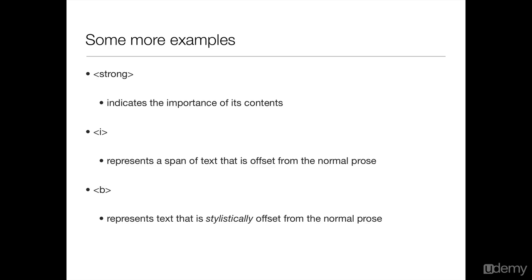So I'm using the same kind of language as I'm using, but there are some examples, a few keywords, for example, in my prose which I want to offset from the normal prose, and an example of that would be an abstract where you want to pull out a certain number of keywords, a description again where it's emphasizing some key search terms which you wrap as B elements, and then in the style sheet you'll make a decision about how those precisely are stylistically offset. The browser will by default embolden those, but in your style sheet, it's your choice as to precisely how you represent that stylistic offset.